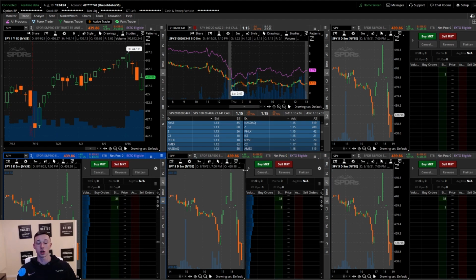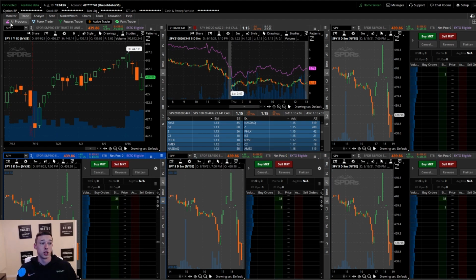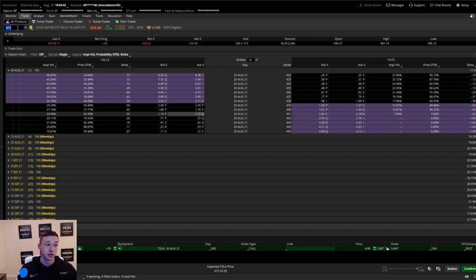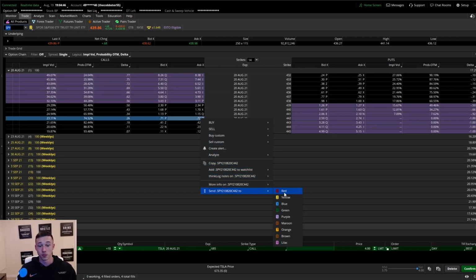So now what we can do is, let's say we want to watch these SPY 441s here. Maybe we're going to want some 442s as well. We go back to this all products tab. Now you want to go to this top left corner. You don't want to delete this contract. If you delete this, it will take it off your red one. Instead, you want to click on the symbol link, go to yellow 2, click this. Then you can change the name. Go back to SPY. Let's get these 442 contracts pulled up to yellow 2. Send again to yellow 2.